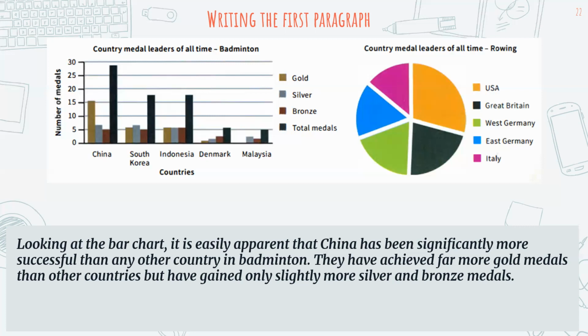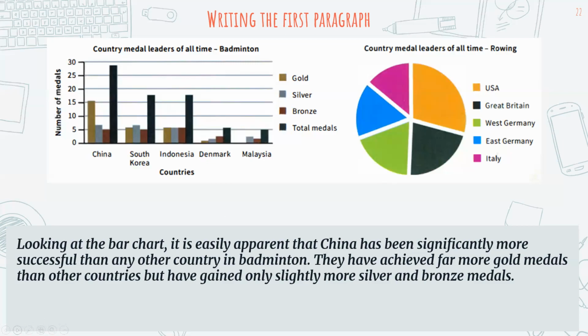They have achieved far more gold medals than the other countries in the chart, but they gained only slightly more silver and bronze medals, as you can see, only slightly more. Okay, this is the first. As you can see, your language shouldn't be complicated and complex. You have to be organized, use cohesive devices, and report key features, but don't try to complicate things.